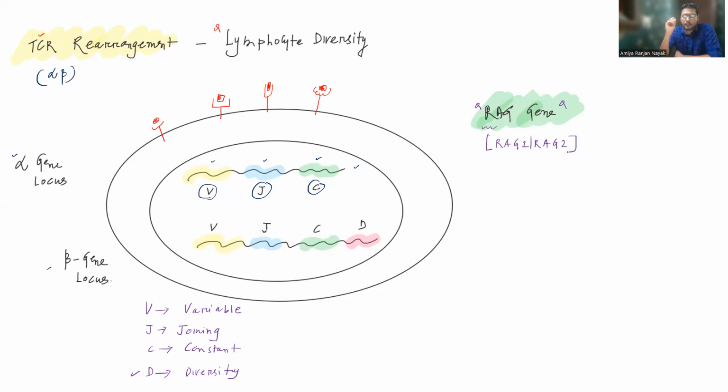The point we have to remember here is that the T cell receptor gene locus is present in all the cells of the body, I mean, all the nucleated cells of the body. However, this rearrangement and the ultimate genetic expression doesn't happen in all the cells. It happens only in the immature T lymphocytes, because the RAG gene is activated in these cells. What is the product of this gene? The product is VDJ recombinase.